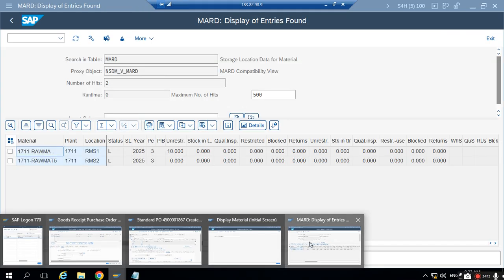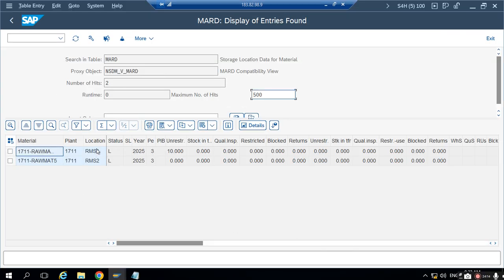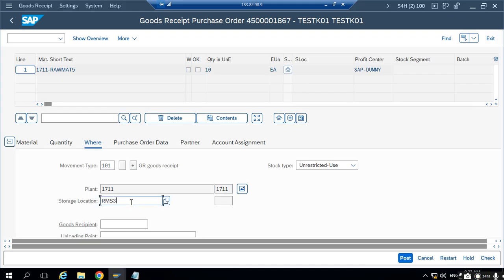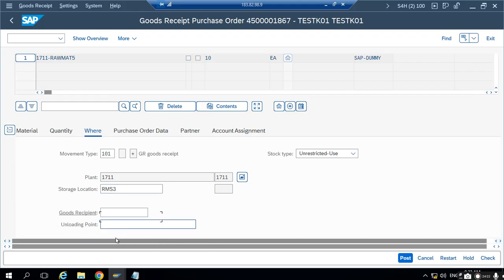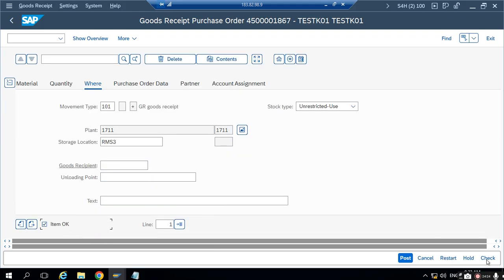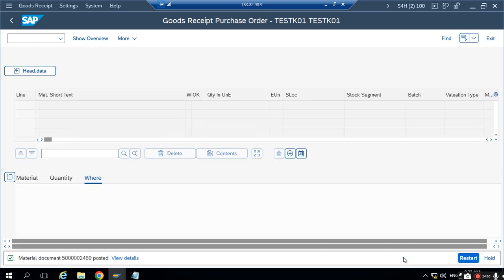As per the MARD table, this material is extended to RMS1 and RMS2, but in the MIGO transaction here I am entering the RMS3 storage location. Select item, click on check. The document is okay, click on post. So now the system allowed us to post the goods receipt.